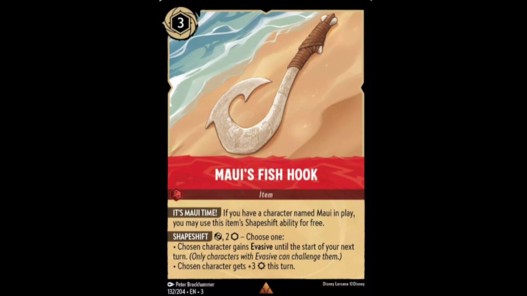It's seen play already in some tournament decks that I've seen. Ruby Amethyst Bounce primarily. I like it. It gives you options for trading up. It's a big threat over time. Yeah, I like it. I think it does deserve to see play most of the time. If you're playing Maui Hero to All, then Maui's Fishhook should be in the deck as well, unless you have very few characters in the deck.